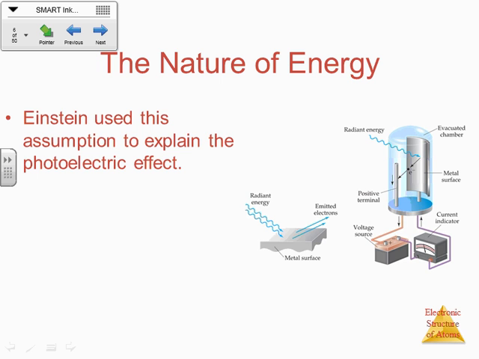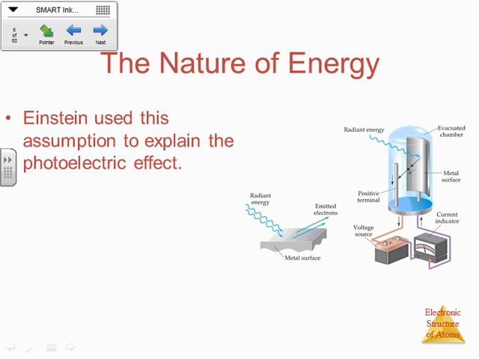So what he basically said was, well, here was the problem, okay? Now again, I think I sort of explained this last year, but not very well, because this is just not my area of expertise. But the idea here was they were shooting light at this metal. And let's say that they were shooting low energy light, so we're talking like red light. They're shooting red light at a piece of metal, okay?